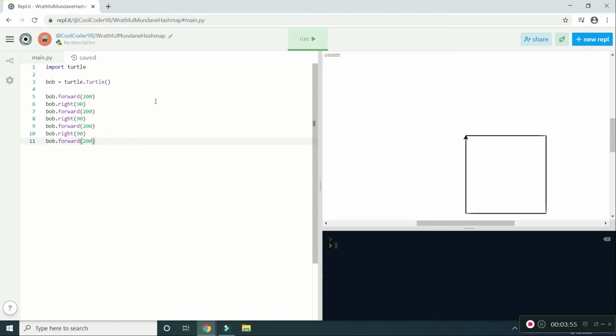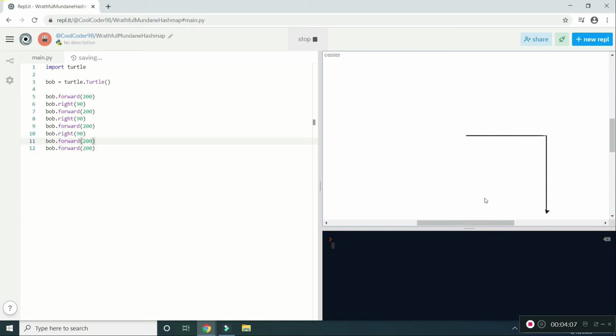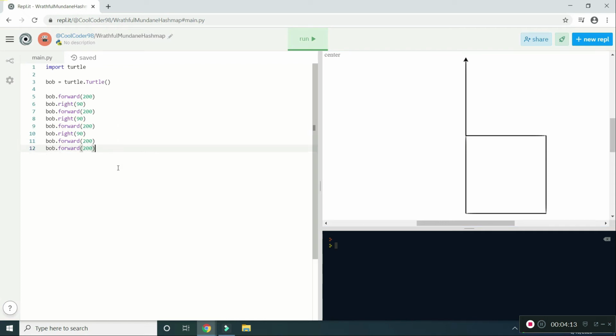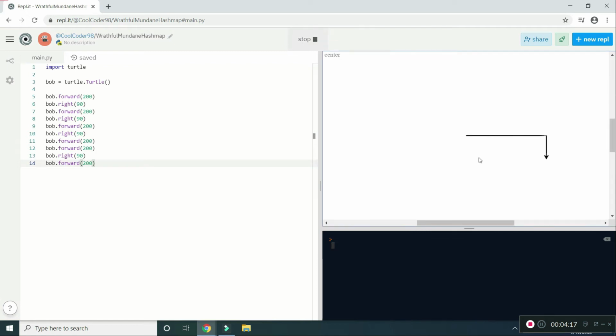And now after this, we can make it go even further. I'll just paste it again, except I don't need the right turn over there. That'll make a square, and then it should go higher, like all the way up here. And then I could make it do another square on top of the square.